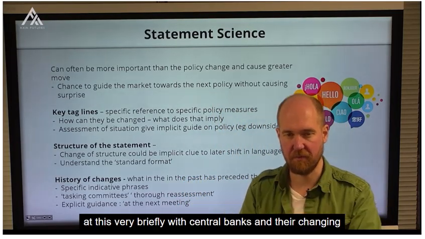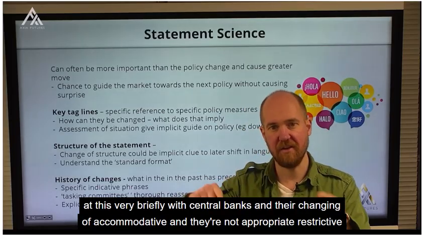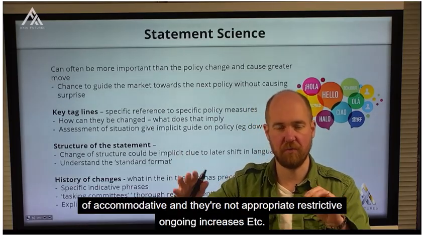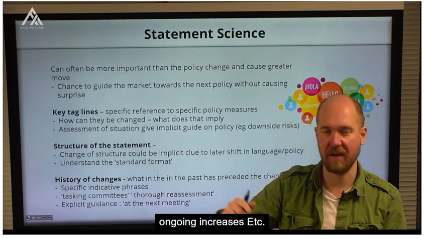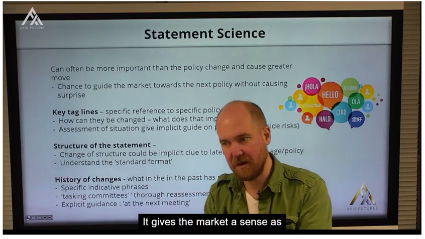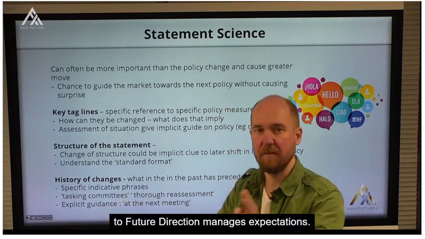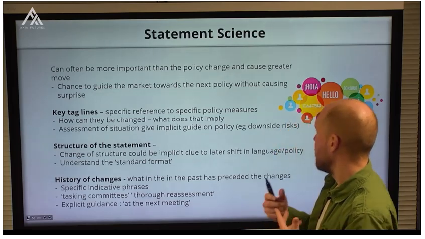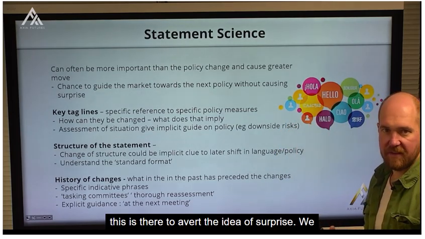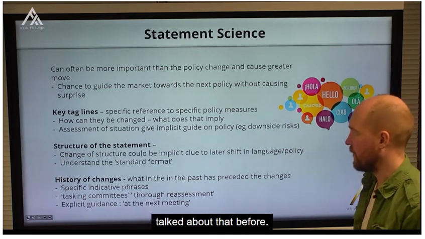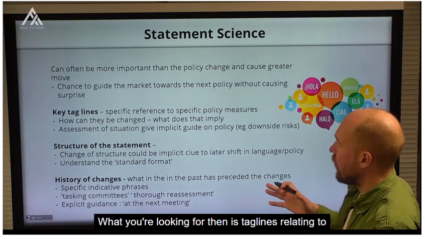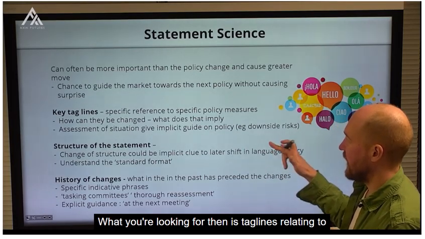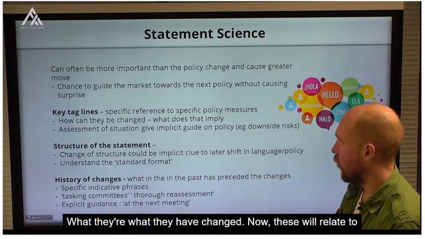We looked at this very briefly with central banks and their changing of accommodative and then not appropriate, restrictive, ongoing increases, etc. It gives the market a sense as to future direction, manages expectations. So this is there to avert the idea of surprise, and we talked about that before. What you're looking for then is taglines relating to specific things, what they have changed.